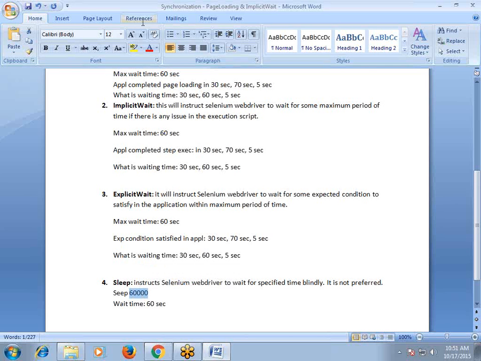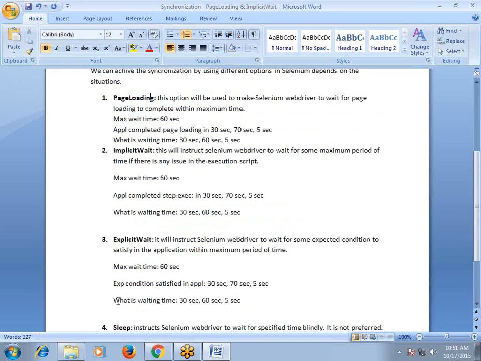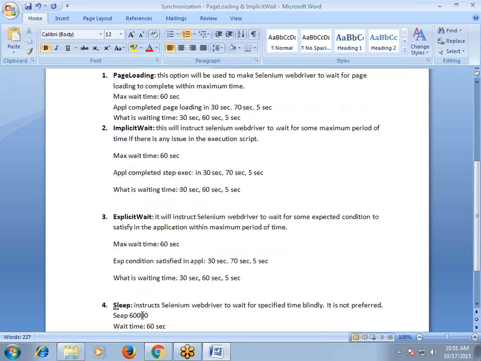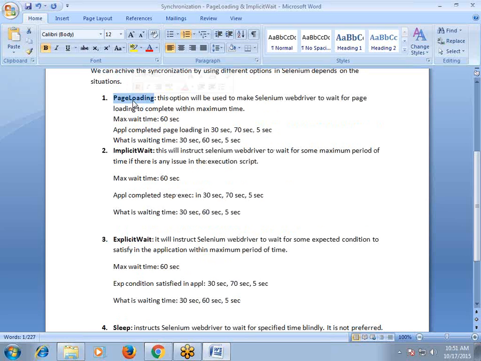Suppose instead of using the page loading statement, I use the sleep statement. What will happen? Suppose page loading is complete in 5 seconds. But here I am using a sleep statement, sleep of 60,000 milliseconds, which I have added instead of the page loading statement. Understand my point here?